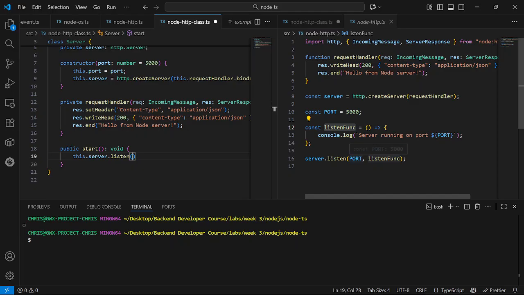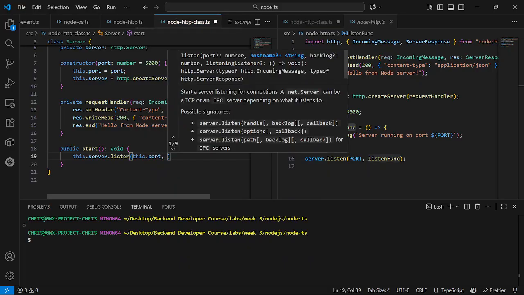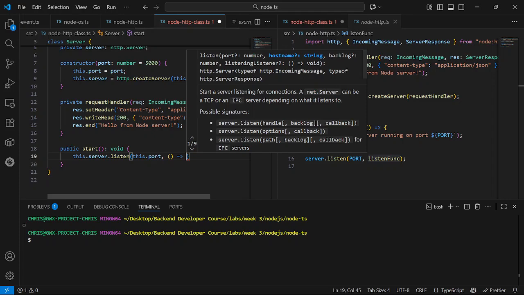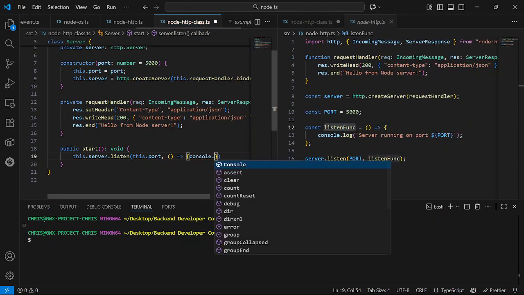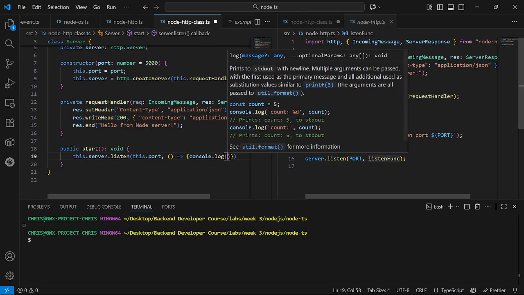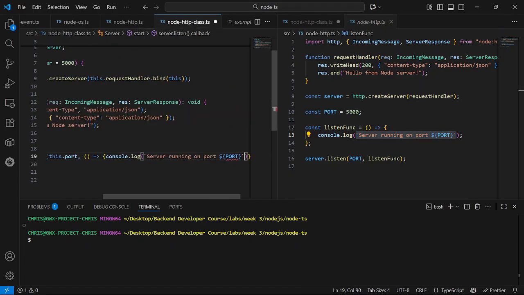The server dot listen takes two arguments, the port, which is this dot port, and a function. So I'll just put an arrow function here. The arrow function will console log, and I'm going to put the same statements. Then this one will be dot port.